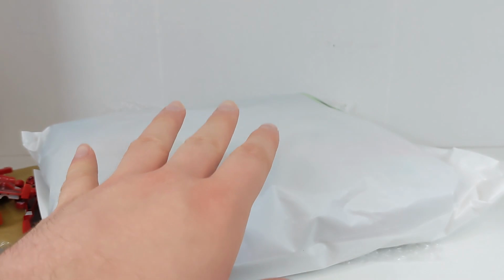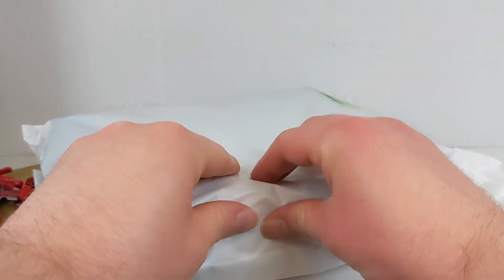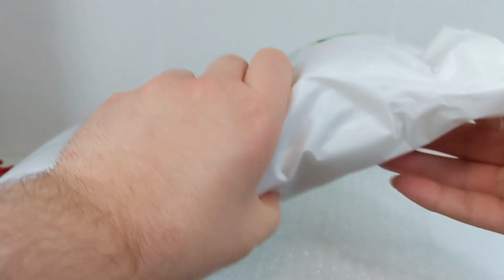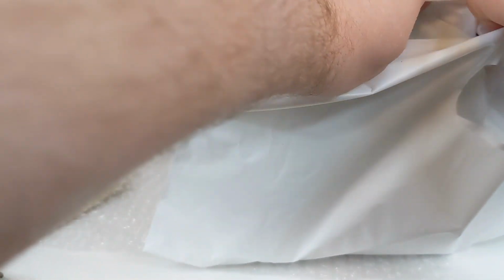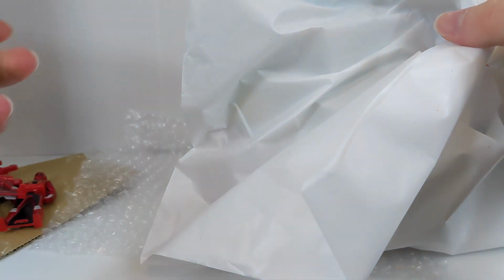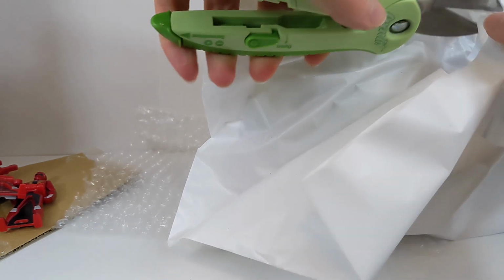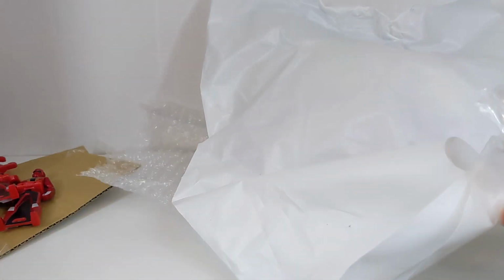However, what made me freak out when I opened this, these are in the capsules still. I can feel the bubbles and stuff in there, so we're just going to go ahead and, oh, they're in a whole bag. Oh, look at that. I've never seen Bayou put things in a whole bag before. That's actually quite convenient. I don't want to rip this bag, because it'd be easy to just store them in my room like this. So if I can cut through the tape that they have on here, there we go.